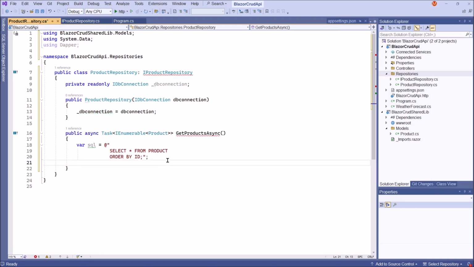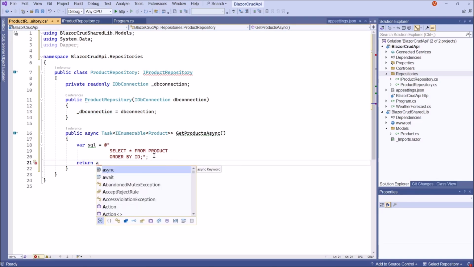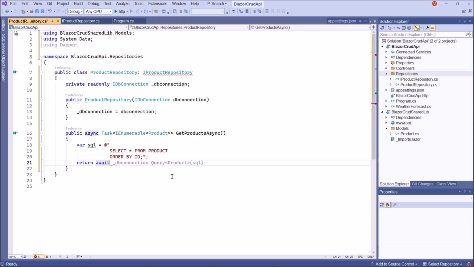Therefore, just return await, because we are using async, therefore await here. DbConnection.QueryAsync. We need to use QueryAsync here because we are async here. That's it. This is very simple. This gets all products. Save this.